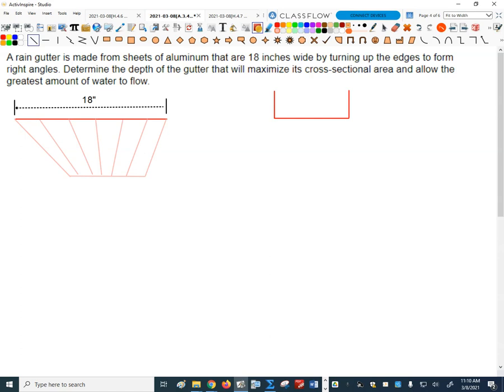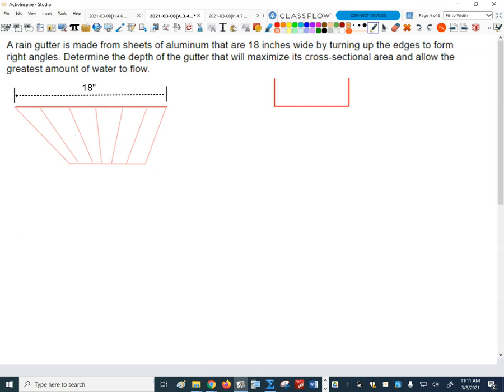Okay. So now I'm just going to bend the edges of this long piece of aluminum up to create a trough that the water can flow through, right? And so let's label this. We're trying to figure out how far I bend up the edges to transport the most water, right? Well, it turns out, and this makes sense, doesn't it, that I just want to create the biggest possible cross-sectional area there. I want the rectangle that's going to represent the water flowing down this thing when it's totally full of water. I want to have the biggest area possible of water that's flowing down this trough.